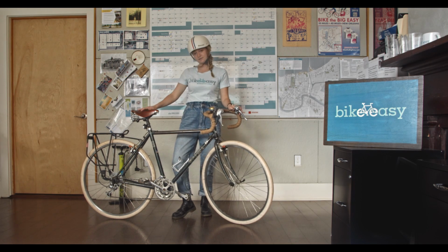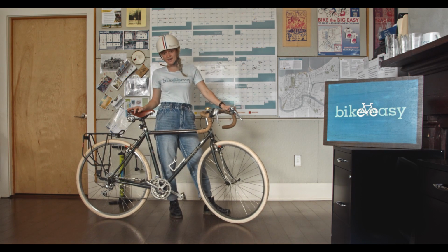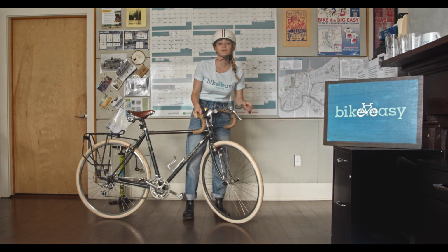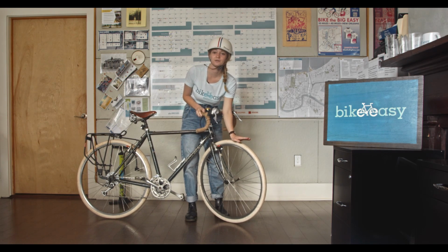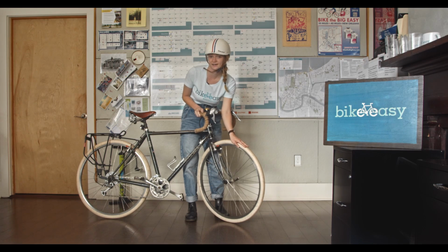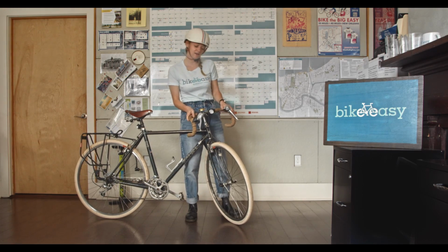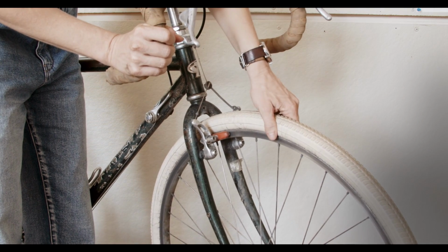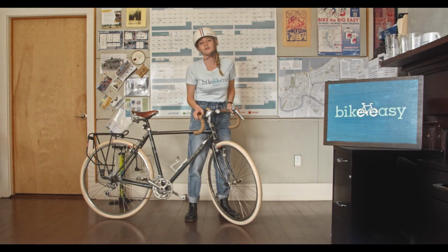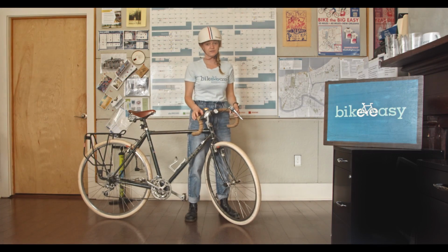So we have ABC and Quick Check. First, A is for air. We always want to make sure our tires are fully inflated. We never want to ride on low tire pressure, because you're going to be more likely to get a flat tire. A quick way to check that is to just squeeze your tire, give it a good pinch. It should feel like a fully inflated basketball. You don't want it to be soft or squishy.